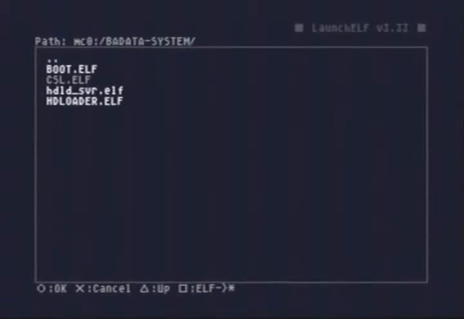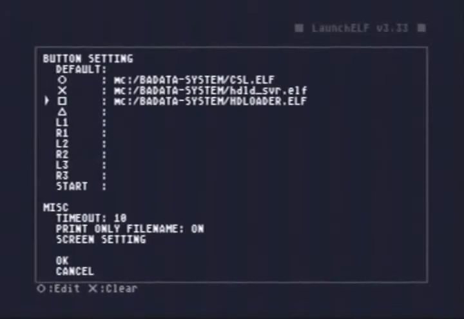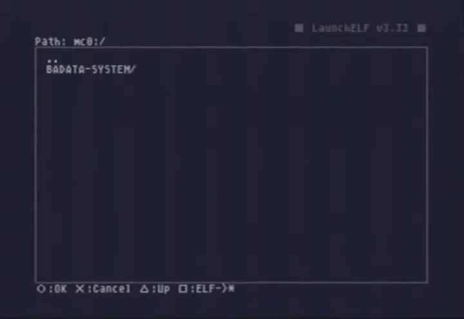This just makes it easier to run programs, so you don't have to go find the programs on your memory card every single time. And one more program we're going to put on there, which comes with the exploit, is the file browser. This will allow you to browse through all the files on your memory card and your hard drive. Just scroll down to miscellaneous and select the first one, file browser.